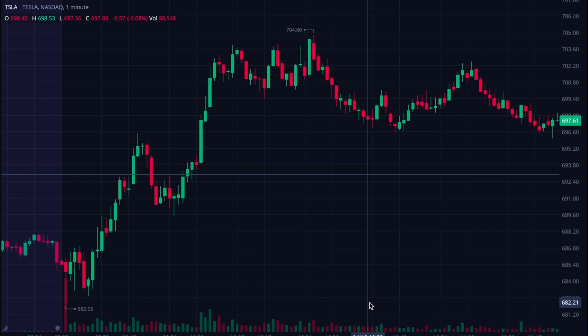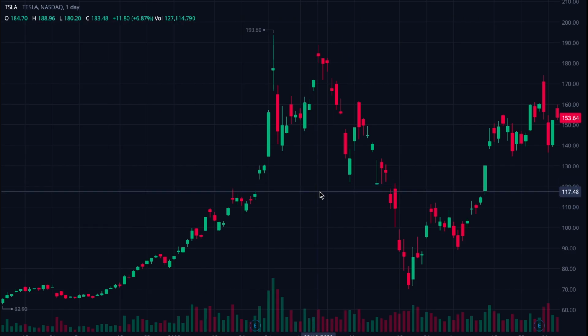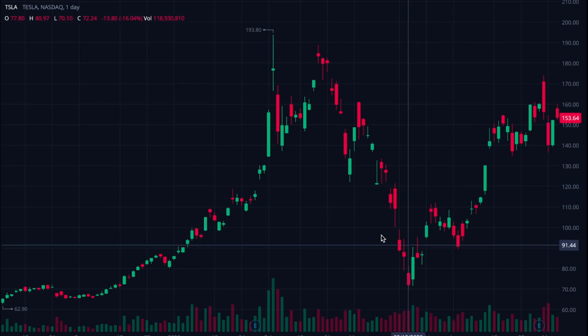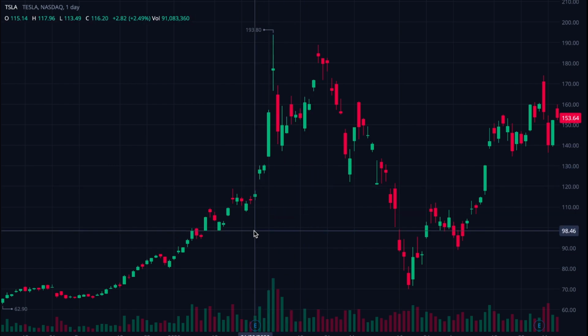All right, so let's get right into it. This is a 1-minute chart, but candlesticks you can read, and then make your judgment, on any time frame. So this is the 1 minute. If I flip out even to the daily, you have a bunch of candlesticks there, too, that you can also read and interpret as you will.